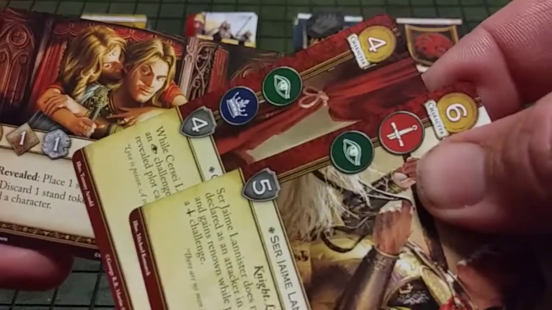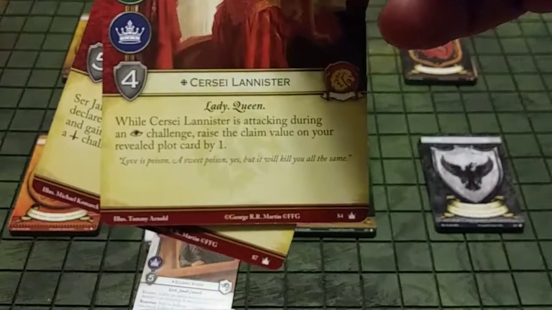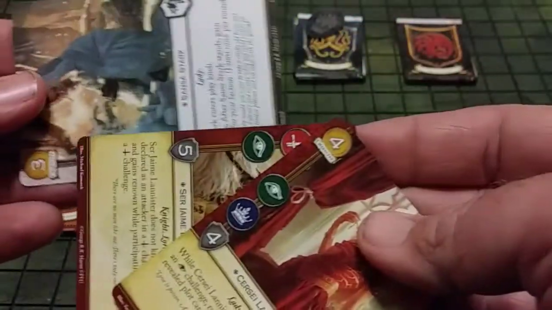So they would discard 1 card, except that Cersei, when she participates in it, her special ability says that you would raise the claim value by 1. So your opponent in this case, the Stark player, will have to discard 2 cards from their hand.